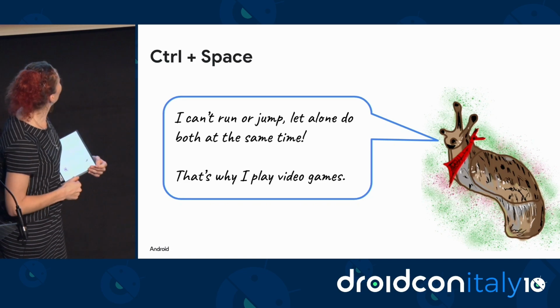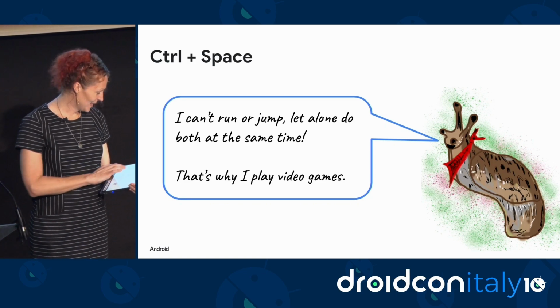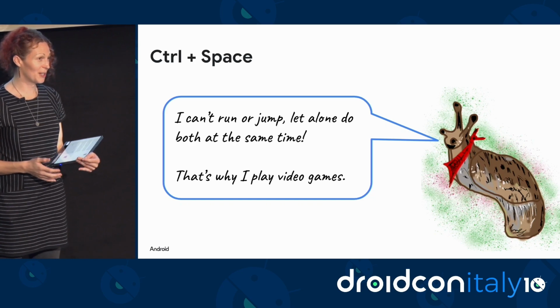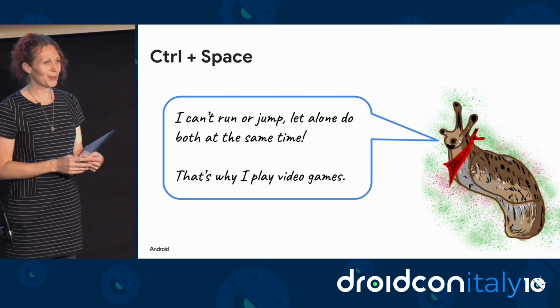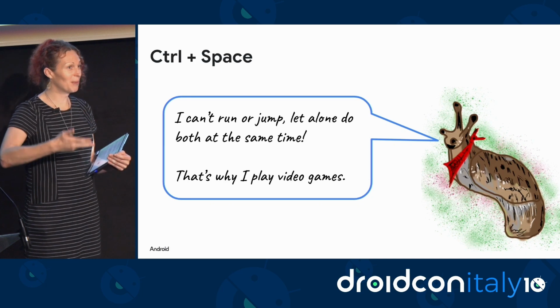One more funny thing that we ran into working with games is Control and Space. Speaking of keyboard, in a lot of games, if you hold down Control, you run. And if you press Space, you jump. And all that was working really great. But if you did it at the same time, on some devices, what was happening was the keyboard layout would change.